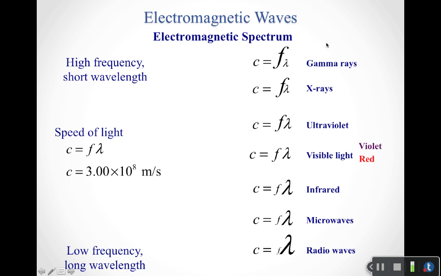Well, the total electromagnetic spectrum is basically stuff that runs from radio waves all the way up to gamma rays. And so here's generally the major groupings that we split the electromagnetic spectrum up into. Radio waves are the low frequency, long wavelength end of the spectrum. Microwaves have a shorter wavelength, larger frequency.